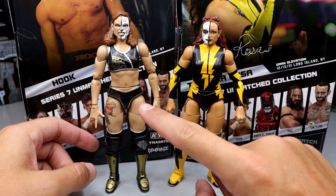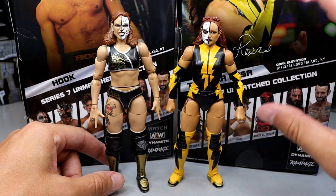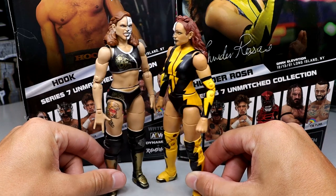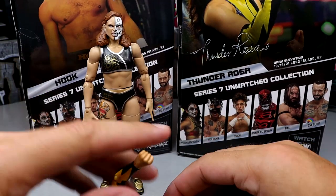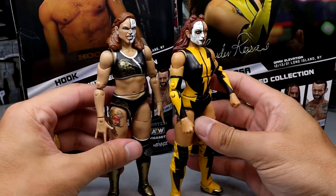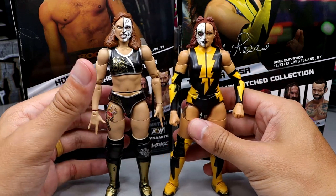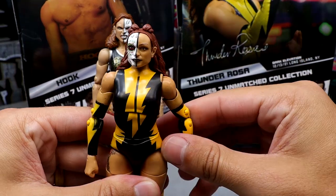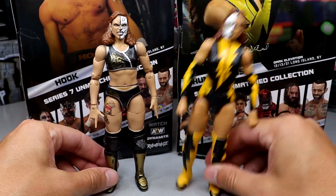Even though this isn't bad and I do like this figure, and I liked this figure when we first got it, I think this one's better and more representative of Thunder Rosa, and I think it's just a better scale. I just dig the new one much better, and I think the skin tone's better. It's not as flat. It has more life to it. Yeah, I like the new one much more, even though she has that damn foot sculpt that drives me nuts. It's because they're so damn small. It's like the Tay Conti or Tay Melo foot sculpt, and it just drives me up the damn wall. But I do like the new Thunder Rosa.